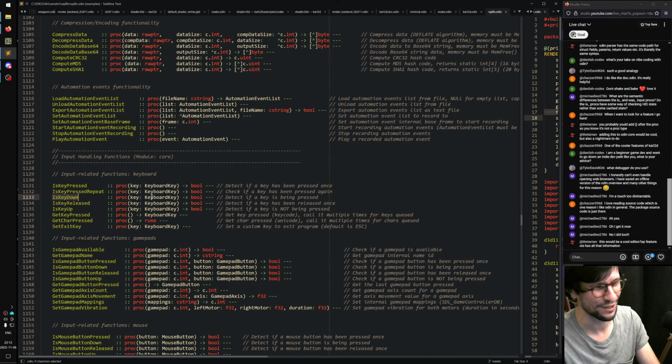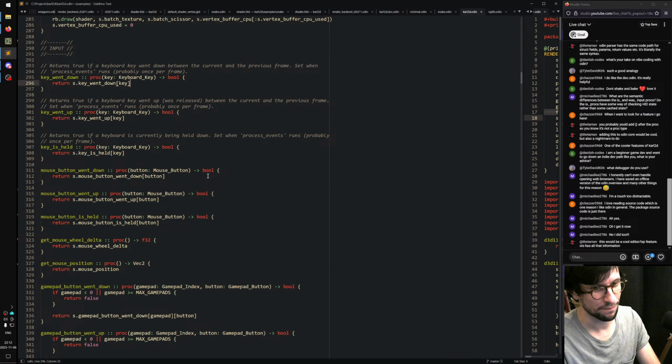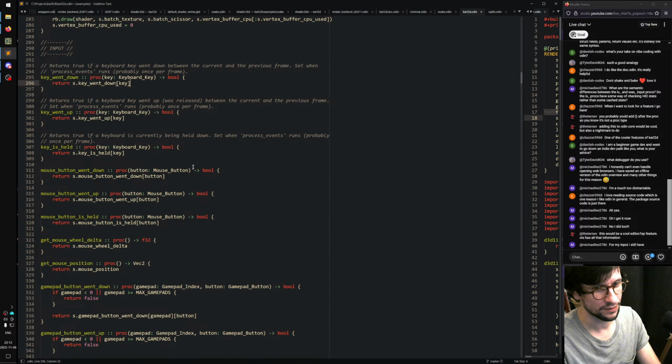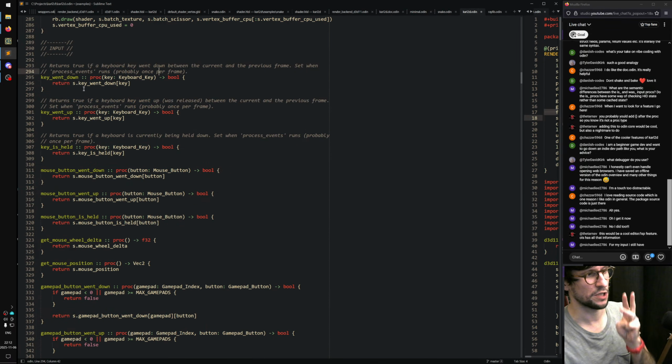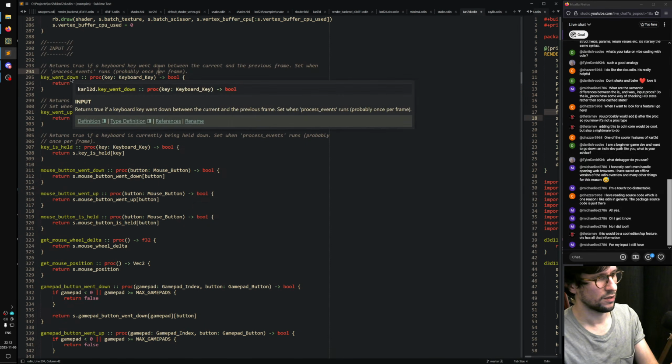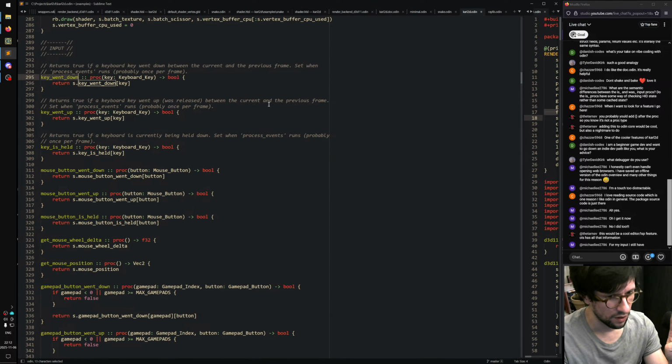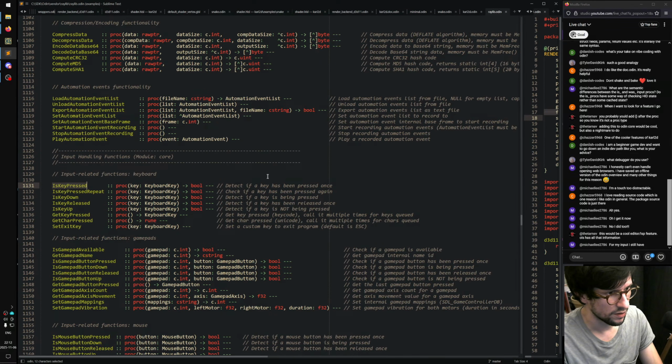It's very easy to learn it by using the library a few times, but the first time you use it... Here I thought a bit about what it is that these procedures actually mean. This one, detect if a key has been pressed once.